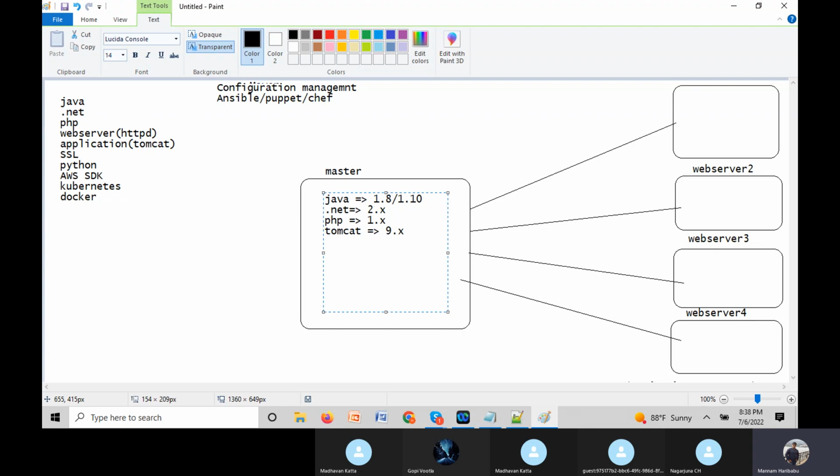In YAML, mostly the script will be YAML only. YAML, JSON, this is very simple, guys. Just like a key value configuration, that's it. So we just write some script in the master itself. It is using passwordless authentication, and automatically the master will log into each and every web server and execute all the things within a fraction of a second. How can we do this? This is the passwordless authentication.